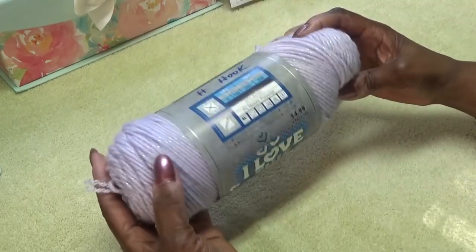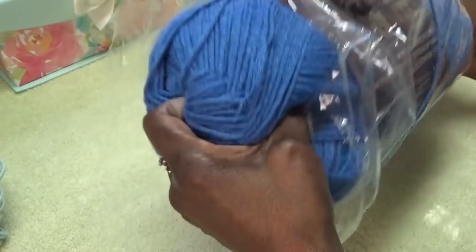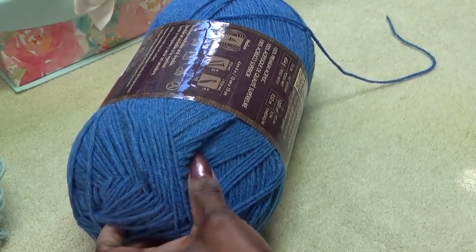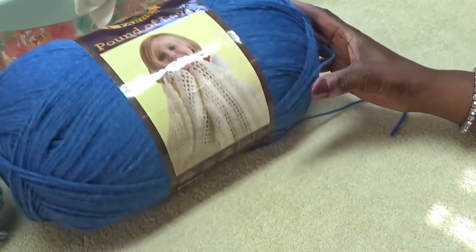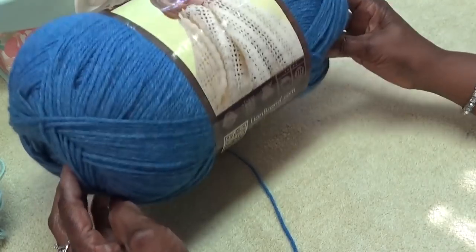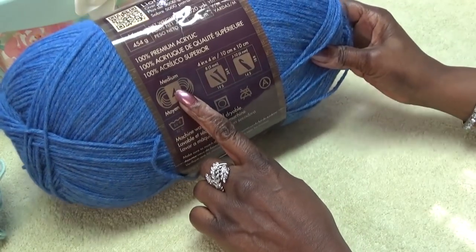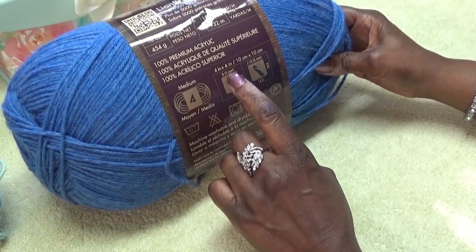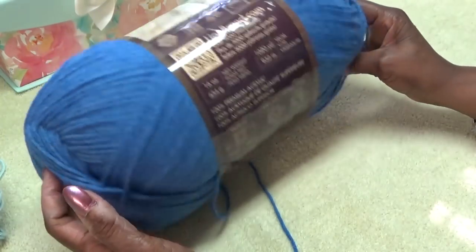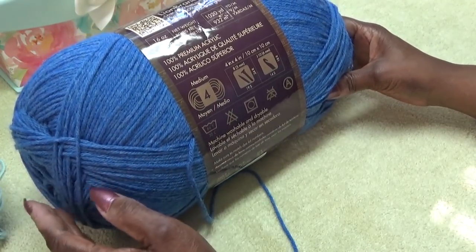You're gonna need about two skeins. I'd have two skeins on hand, which could be left over from another project. Here's some I bought at Michael's. I had a coupon. Me and those coupons. Okay, this I never used. I have never used Lion Brand's Pound of Love. Oh, but look, it's got a cute afghan pattern on the label. It's a number 4 weight. Now, all of these are number 4 weights, medium weight. And this huge thing has over 1,000 yards. You probably can get two out of this one, if you're a small size: one for yourself and one to share.